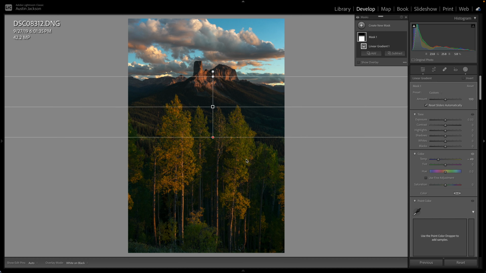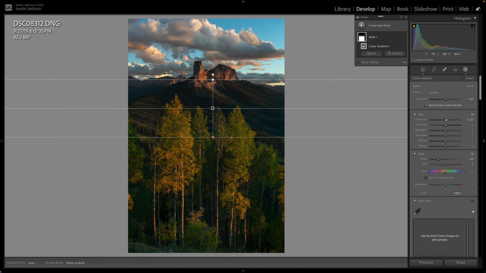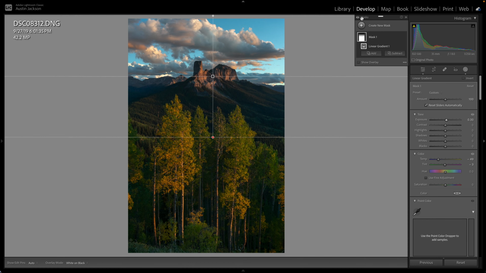I'm going to show you a little bit better way to adjust the color of the trees, but for now, go ahead and just cool this temperature down just to make this look a little bit more realistic. You can adjust the tint as well as you see fit. Now, while I'm here, I'm also just going to increase the exposure a little bit, and then I can drag this up a little bit just to feather out my adjustment a little bit better. You can see as I drag it up, it starts to get everything in the sky a little blue, which I'm not super crazy about, but it actually doesn't look too bad. It makes it look a little bit more realistic, I think. So I'm actually happy with it right about there.